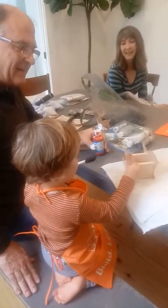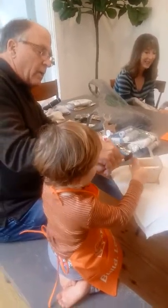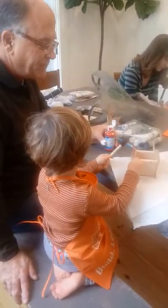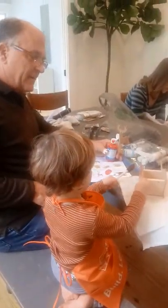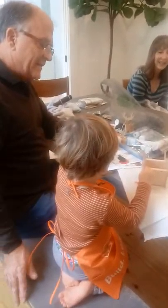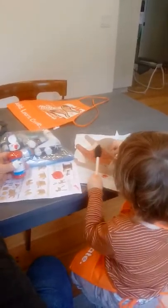The best after-school activity he's had in a long time. Oh, look at that. You want to grab that paint with your brush there? Do this. Make some more. What we'll do is we'll put some paint on here, okay? And then you can dip your brush in there. All right, dip your brush in there and get some more paint. There you go. Now you go to town, right? Oh, yeah. It's okay. Get a little close up here. Yeah. Okay, keep painting. Looking good.